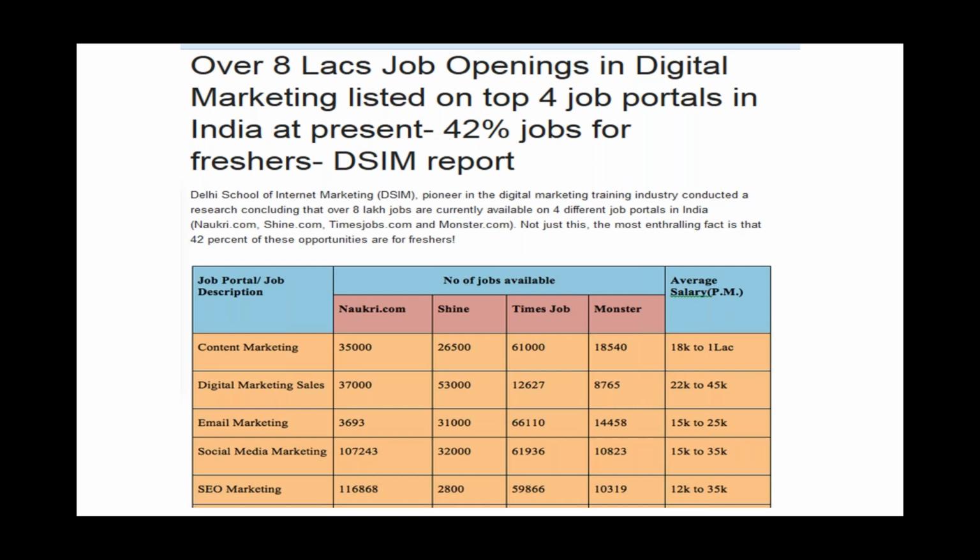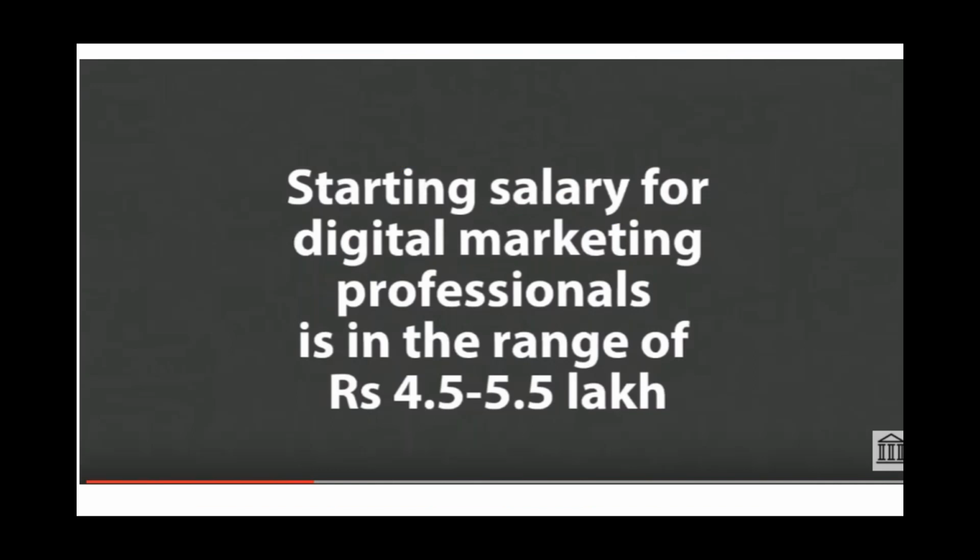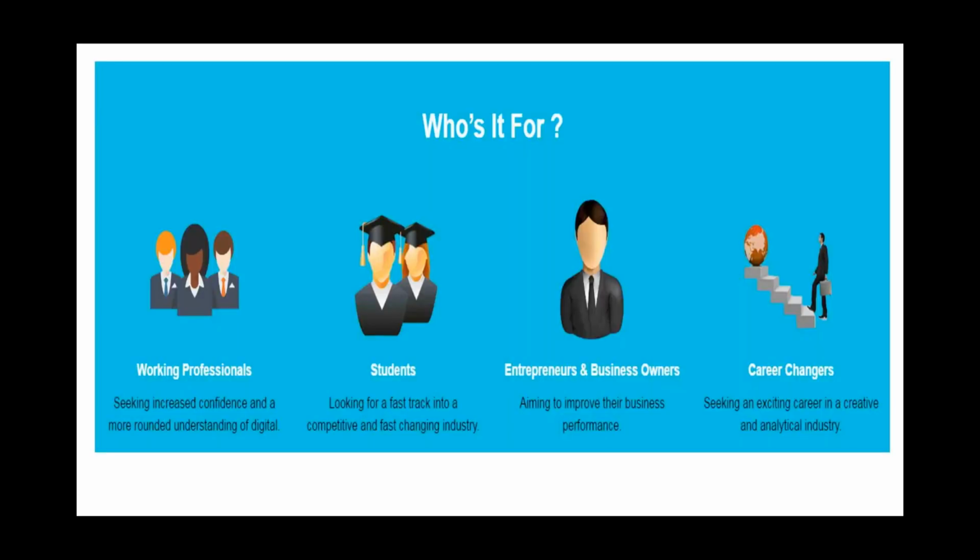So you can recommend this course for freshers or for experienced people, because there is huge potential for anybody who wants to do digital marketing. And the salary range could be around 4.5 to 5.5 lakhs, depending upon experience, skill, and knowledge of digital marketing. Everything matters. You can even get 3 lakhs, 2 lakhs also. Again, it depends on a case to case basis, but on average, the salary range is between 4.5 to 5.5 lakhs.